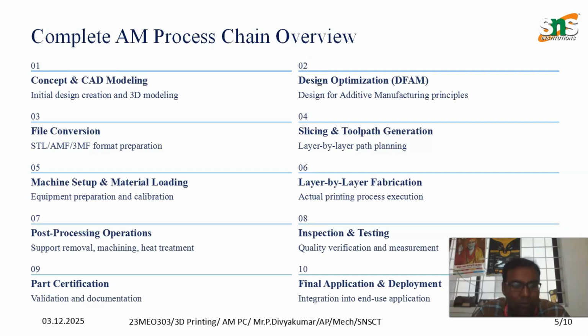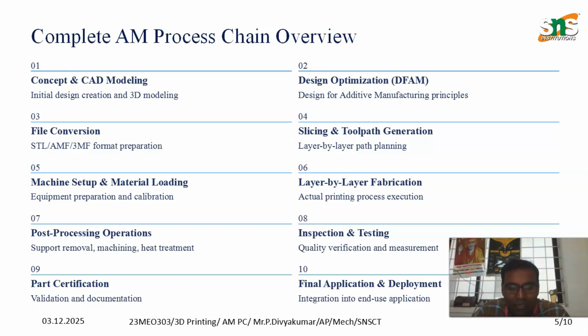Next step is the post processing operation such as heat treatment, surface finish, machining, infiltration or coating of the additive manufacturing parts. The eighth step is the inspection and quality control. Here the dimensional accuracy of the manufactured parts is checked and mechanical testing, if required, can be performed. We can either use manual inspection or different types of NDT, non-destructive testing. And then final application, where the part is assembled or directly used.